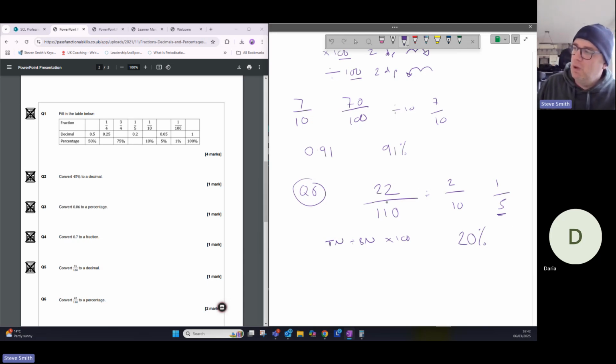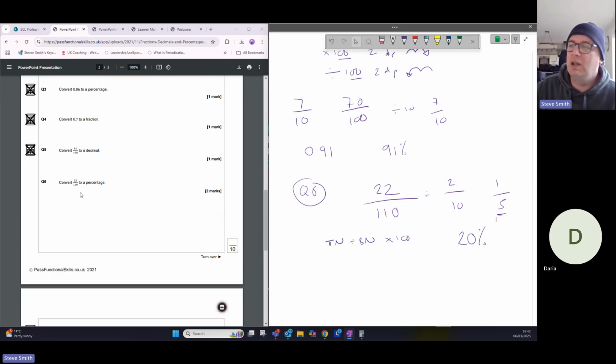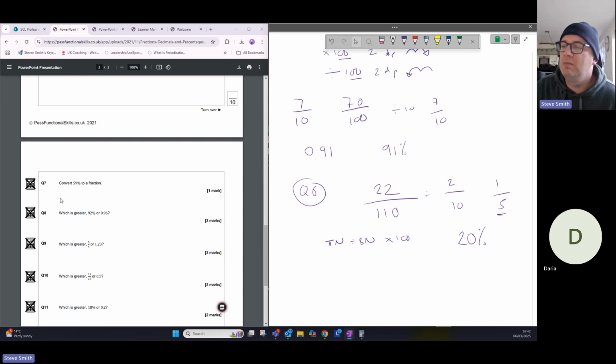So when it comes to some of these questions like that, and it's offering you a calculator, use your calculator. But if you see it straight away, hang on a minute, that looks familiar, I can shrink that into 1/5, then don't worry about the calculator. We're looking at some of these. Now we've not got a calculator, but 59 over 100, can we shrink it? Which is greater than? So it's asking you here, which is greater than.